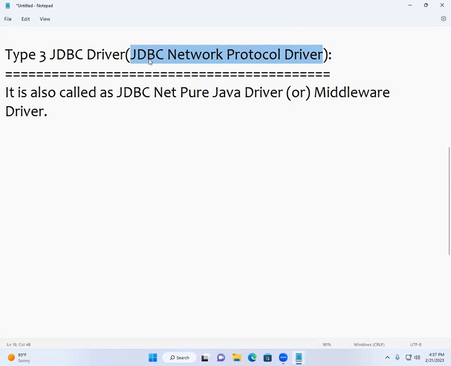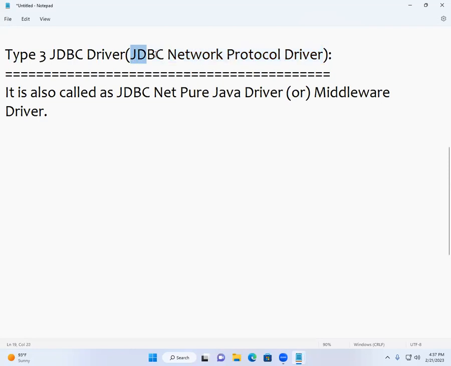One more name given is partly Java, partly native driver, because Java is also applied, and one more name is partial Java driver. So Java and native language are all mixed. That's why they gave names like that.